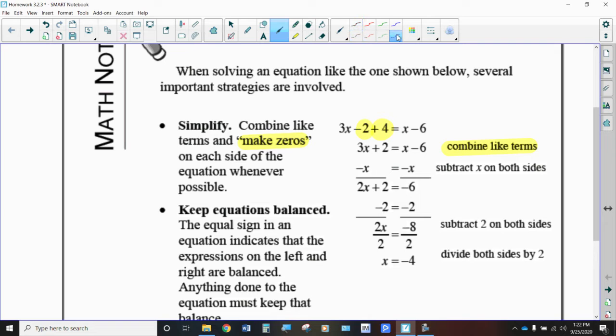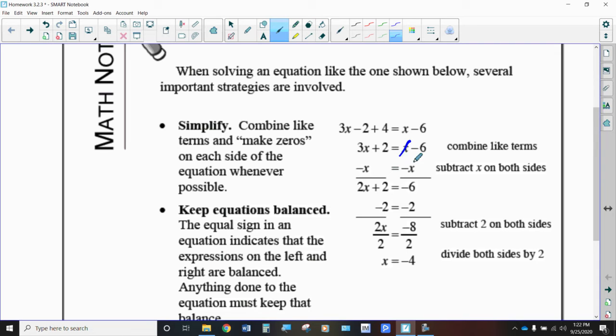The left side of the equation is an expression that needs to be simplified completely. The right side of the equation is an expression that needs to be simplified completely before you start adding or removing balanced sets. So once you get everything simplified on either side, then you can start removing balanced sets.